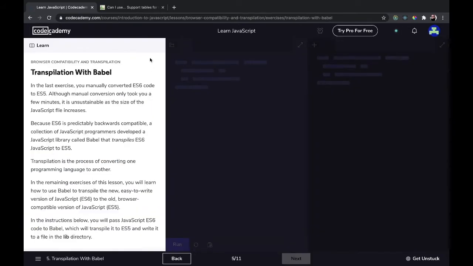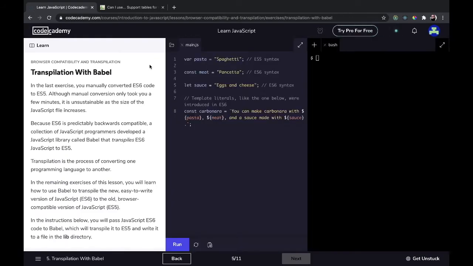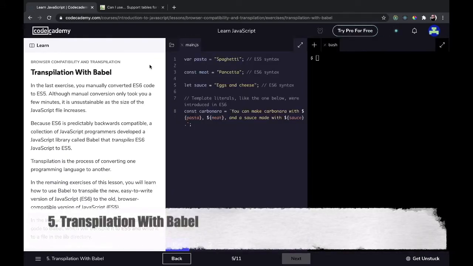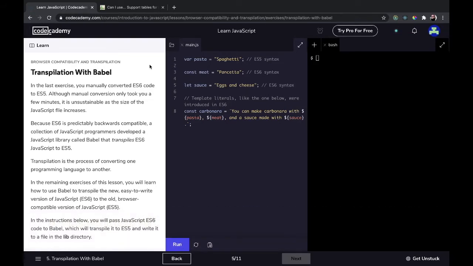Here we go. A transpilation with Babel. In the last exercise, you manually converted ES6 code to ES5. Although manual conversion only took you a few minutes, it is unsustainable as the size of the JavaScript file increases. Because ES6 is predictably backwards compatible, a collection of JavaScript programmers developed a JavaScript library called Babel that transpiles ES6 JavaScript to ES5.